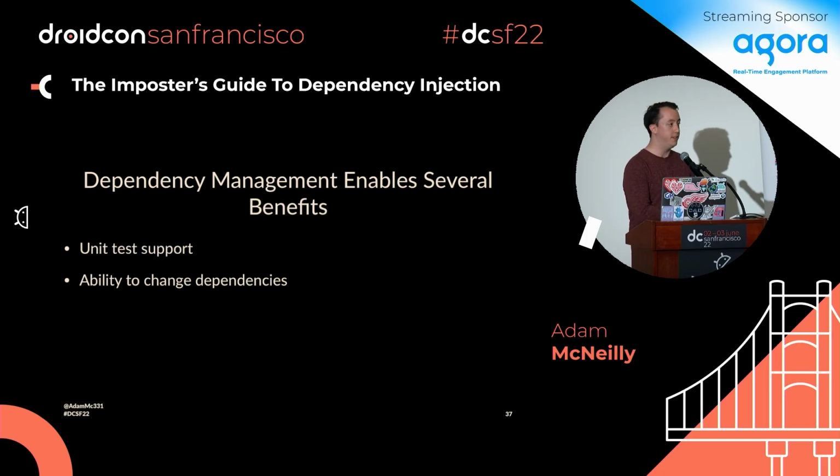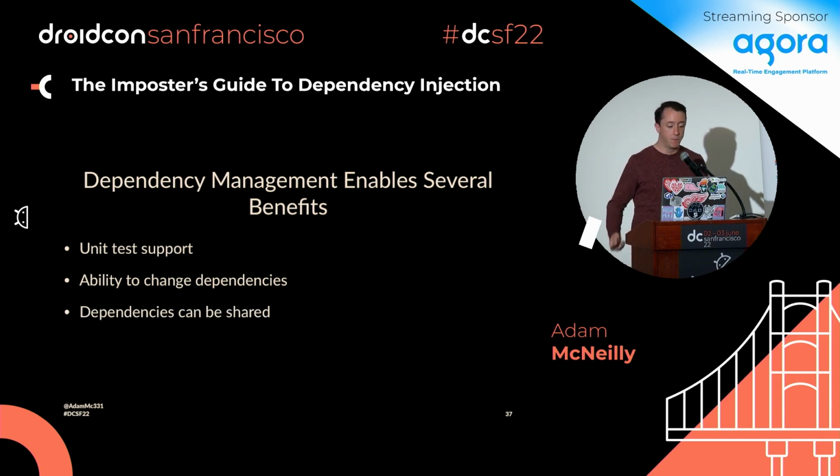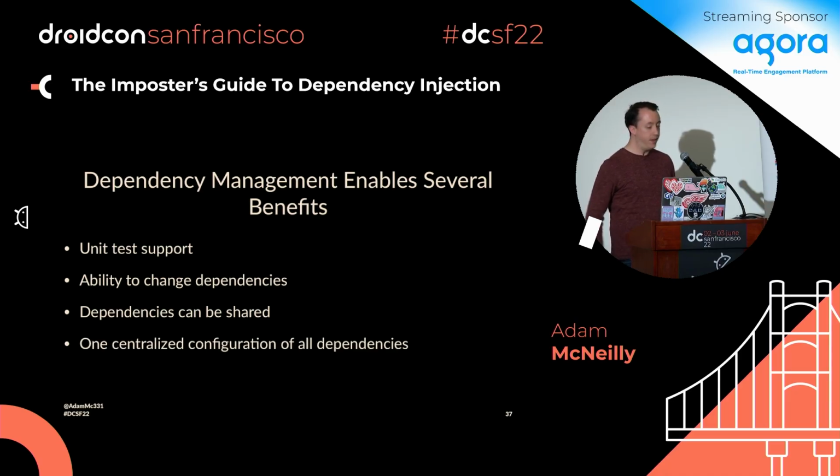We have the ability to change dependencies. So if we switch vendors for a product, if a company goes out of service, if there's just a newer, flashier tool coming along, we have a system set up allowing us to move to those new things, which is going to help us avoid legacy code. It's going to help us stay with the times and keep our apps up to date as possible. We have an ability to share dependencies across screens. So again, instead of chasing down all of the screens that use an analytics tracker, I have that one spot where I can change it, and everything just works. I guess I'm kind of repeating that.